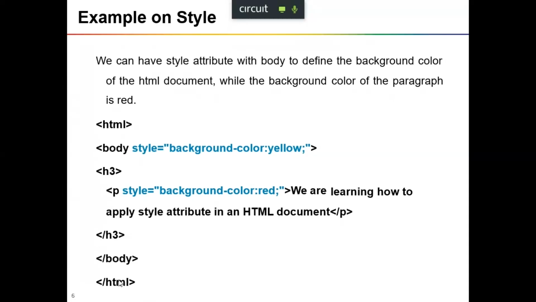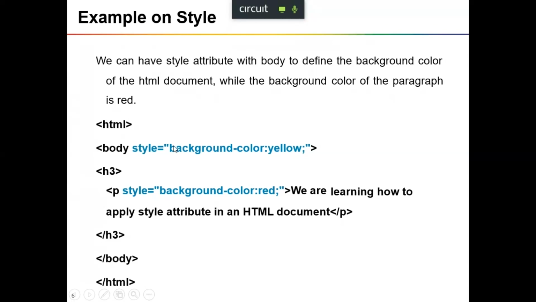Now, if you see here, this body and P element are markup elements of HTML. They have an attribute called style. So style is an attribute of the body element and the paragraph P element. That style has some value.